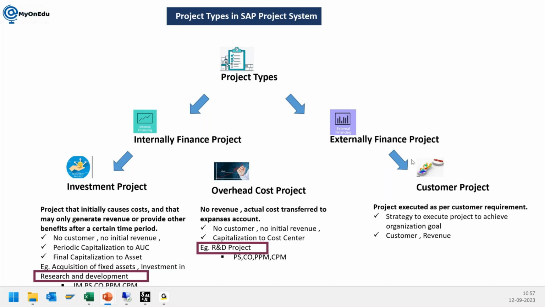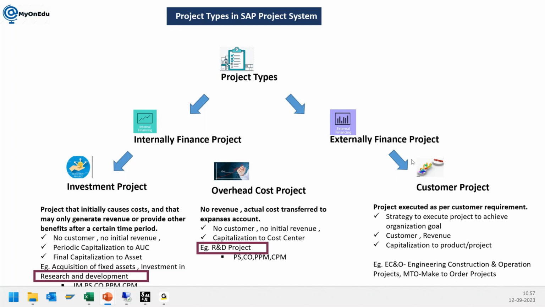Because customer involvement is there, we have the revenue. Whatever money is paid by the customer is revenue for us. If we have the revenue, we can say we have the profitability as well, because we are doing everything for the profit. Here all the project expenses can be capitalized to a product, or transferred to a P and L account. P and L account means your profit and loss account, which will drive whether we will have a profit or loss at the end of the project.